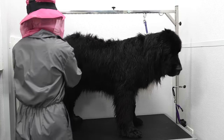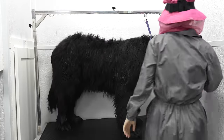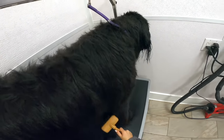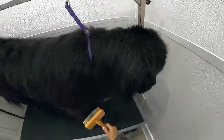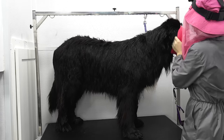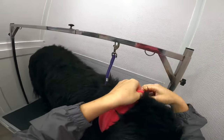Okay, buddy. We've given you multiple towel dries, although you're still dripping. That is just some ice on ice, which is similar to the stuff for dogs. It's a conditioning and quick drying formula. All right, and do you like to wear the happy hoodie? He is actually not that big for a Newfoundland.